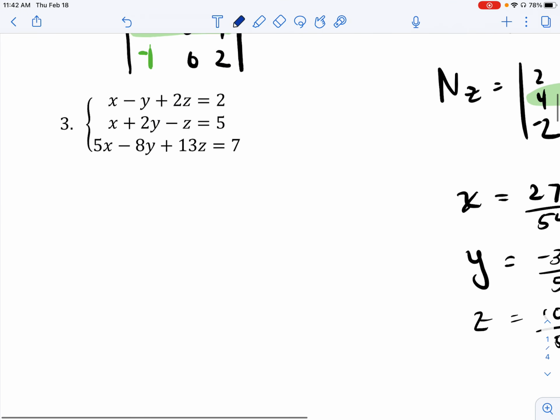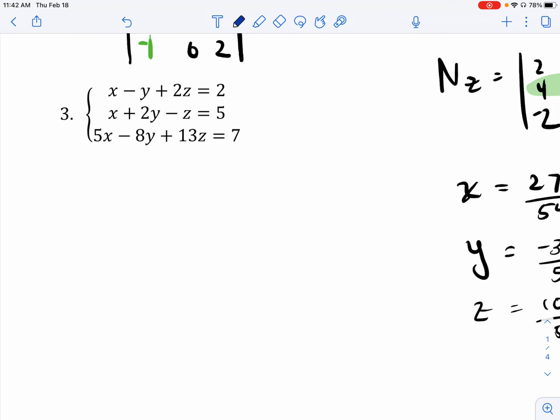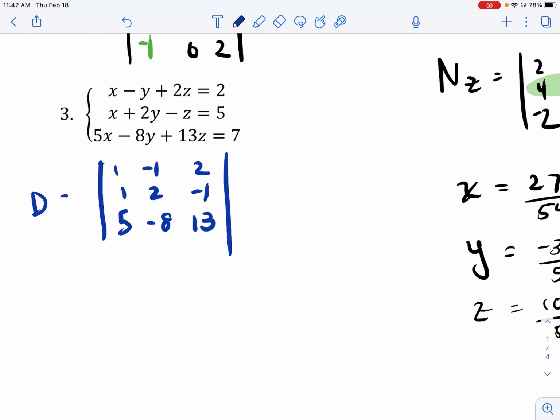So for number 3 here, if I start by finding the determinant of this matrix, let me just write out the matrix first. So we've got 1, -1, 2, and I find the determinant of this. Again, not using brackets, but actually doing these vertical lines here indicates that I'm finding the determinant. And there aren't any zeros, so it doesn't really matter which row you use. I'm just going to start with the first row since it's right there.